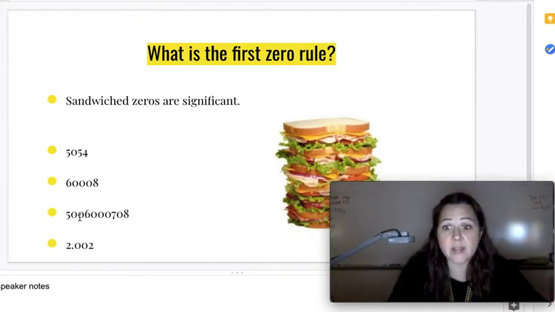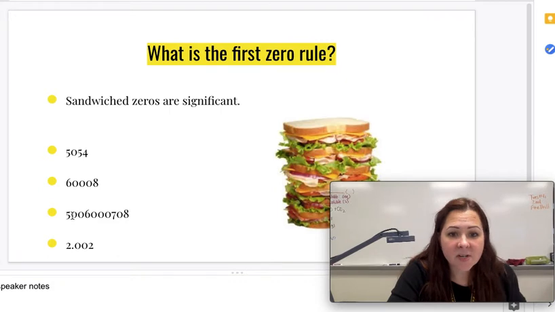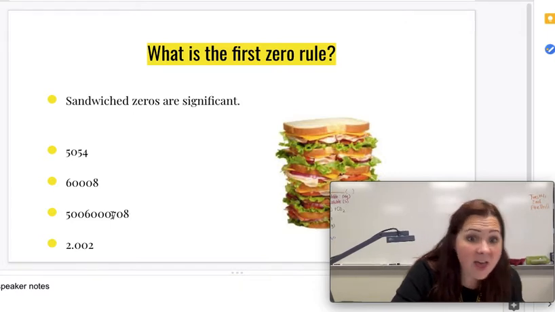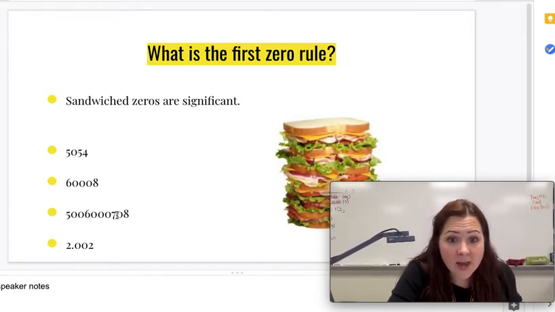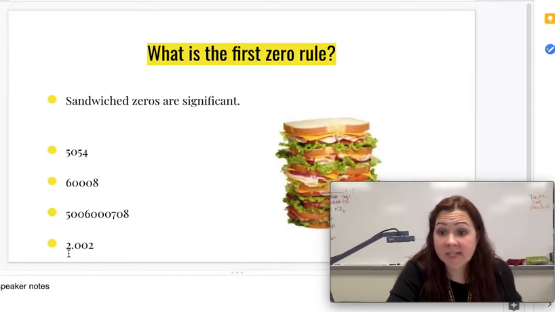This one here has several different sandwiches going on. These 2 are sandwiched between the 5 and the 6. These are sandwiched between the 6 and the 7. This is sandwiched between the 7 and the 8. So everything there counts, because they're all sandwiches. So we have 4, 8, 9, 10, if I counted that right. I believe that's 10.